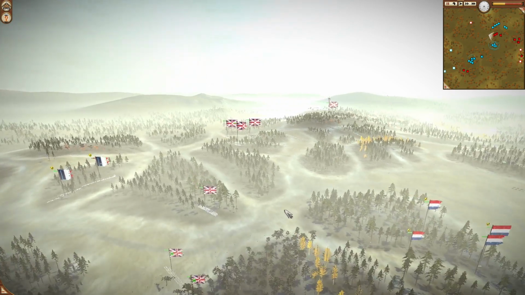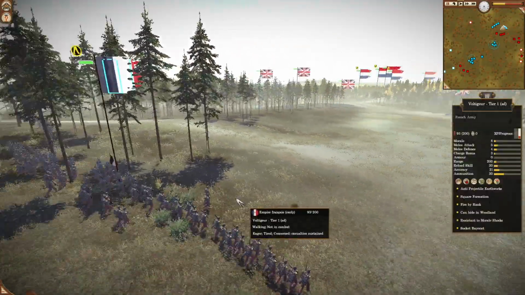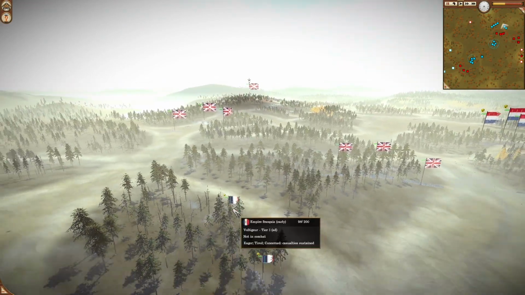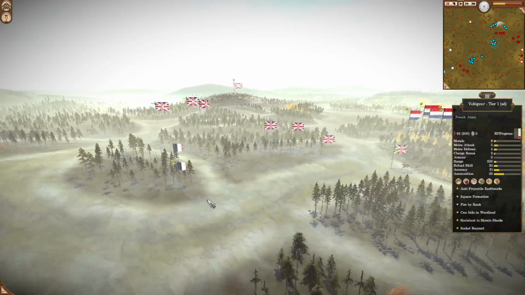And the Dutch are pressing the British. On this side, we do have 2 voltigeurs coming out to prepare to do battle with the British. Artillery fire. Oh, they're firing on the sides. But artillery isn't really that scary.